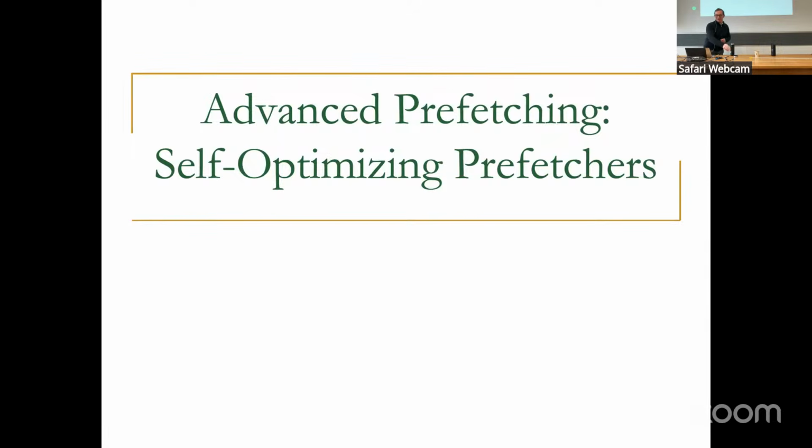Okay, so I'm going to talk about some forward-looking ideas where we apply machine learning to prefetchers. You've seen self-optimizing memory controllers in an earlier lecture, right? It was me last year, which is a fascinating work, no question about that. And the question is basically, can you apply similar principles to other parts of the system to make the system much more adaptive to the workload and also the system itself?